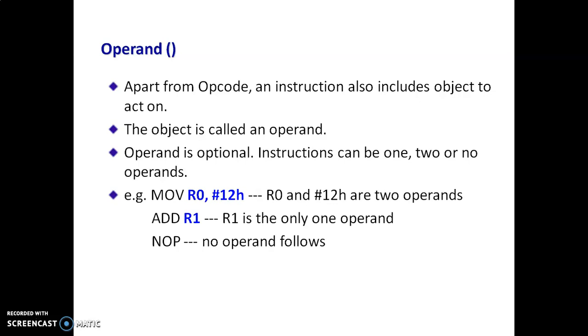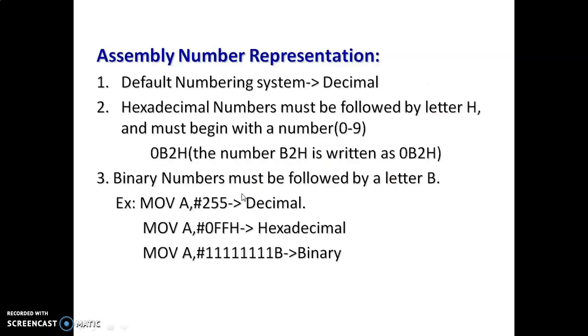So remember that a computer instruction consists of two fields. One is the opcode field, which is also called a mnemonic, and the next field we call the operand field. Again, the operand field is divided into two fields. One is the destination field and the second one we call the source field. That is very important.